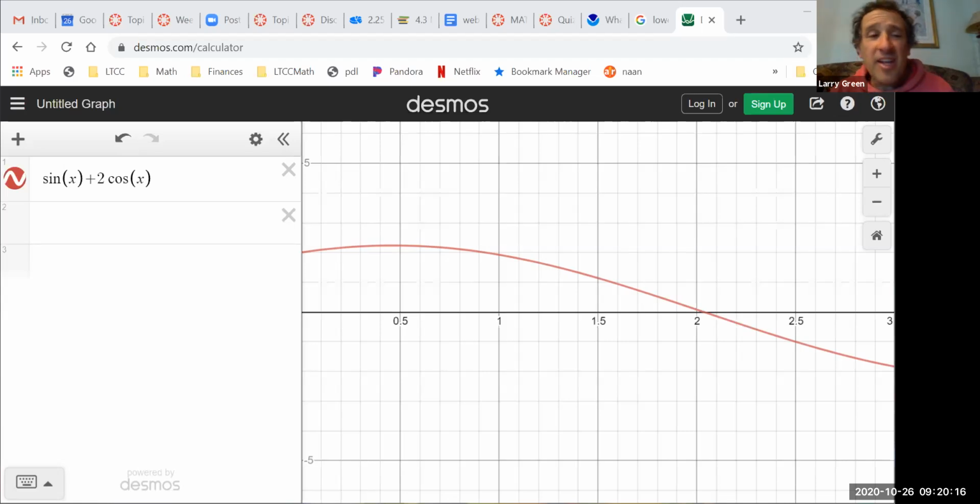Okay, 3.5 is outside the domain. Remember, we restricted the domain between 0 and 3. So where's the global minimum? Between 0 and 3 is what we're looking at. Okay, negative 0.2 is outside the domain. You have to be between 0 and 3. Yeah, it looks more like 3. Okay, because over here at 3 is lower than everywhere else.